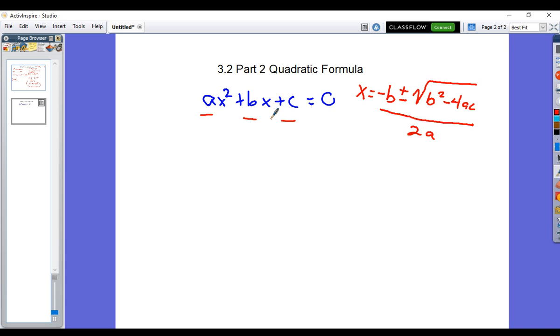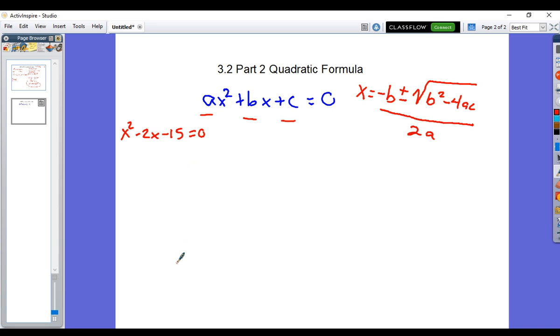So we're going to try out a couple of these right here. So let's do one that we kind of just did right now, so something a little familiar. We did this one earlier. So we had x squared minus 2x minus 15 equals 0.